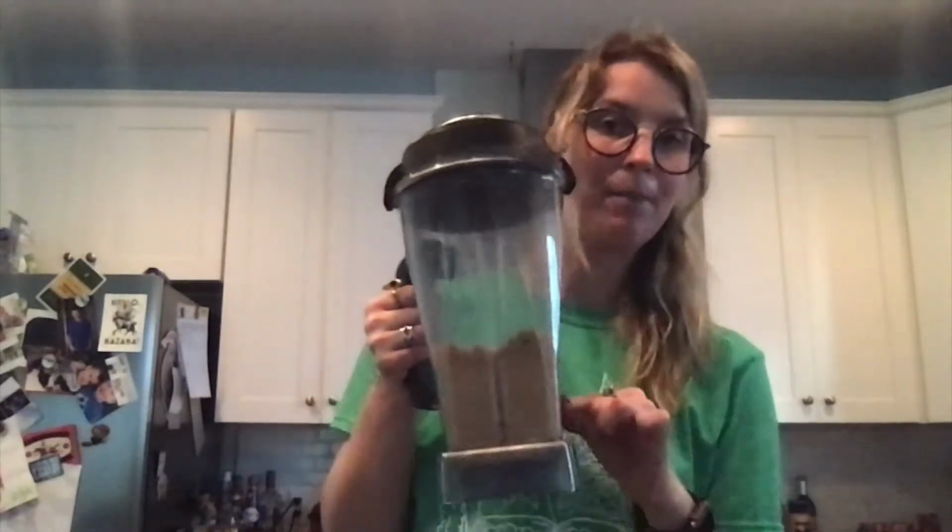So the first step is to smash up the ginger snaps. I thought that I could just smash them in the bag and get some aggression out, but that was taking a really long time. So I actually just popped them in a blender, and you need 1.5 cups. So we're gonna measure that out into this bowl. Okay, so you need 1.5 cups of the crushed ginger snaps. So I just put those in a bowl.